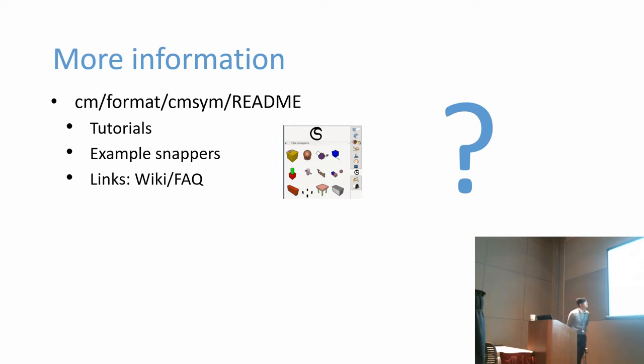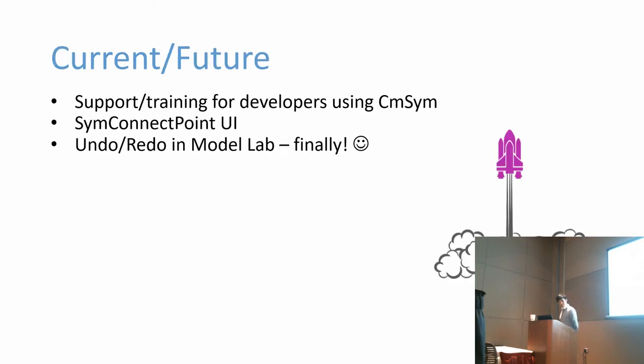Yep, so from the words of the creator, this is the most important slide in the whole presentation, because this is where you can get more information. If you go into CM format, CmSym README, there are some links there that will point you to the tutorials and the exercises as well. We have some CmSym extension that shows some example snappers, and then the links to wiki and FAQ. So we'll get there in a minute.